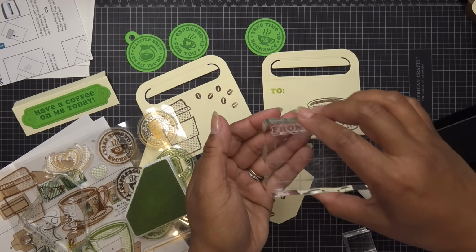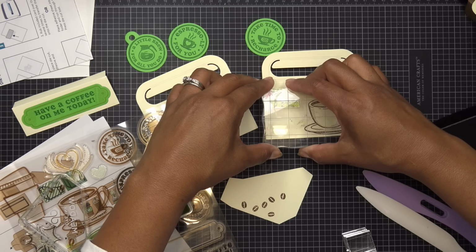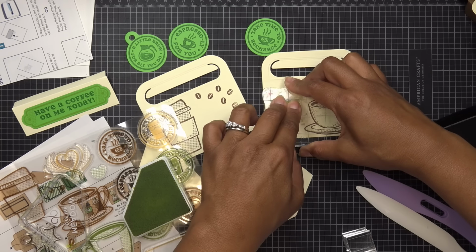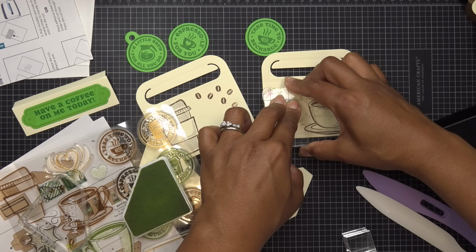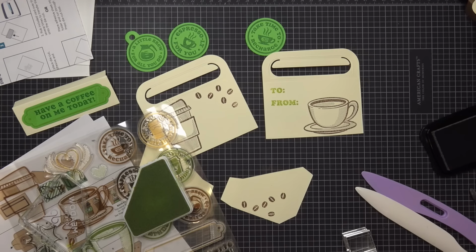And from. And you can definitely put this on a stamp positioner. Oh, well, that's fine. You can write the two of their names there, and then from, you know, you put your name here or however. I think that's it, guys. So let me clean up and then we'll start putting things together.